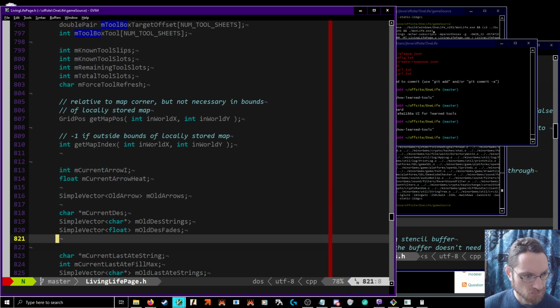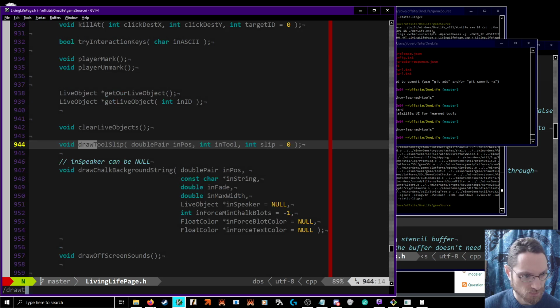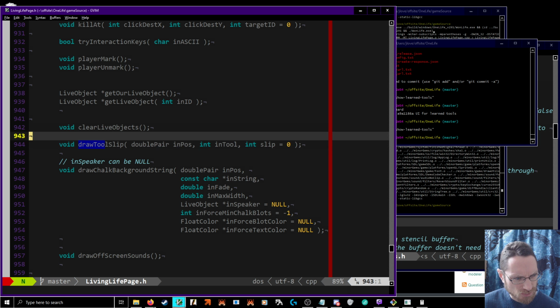Oh, maybe I should put that with this stuff. Well, that's not where it's going to be located in the file, though. I'm not sure that clear live objects is either.